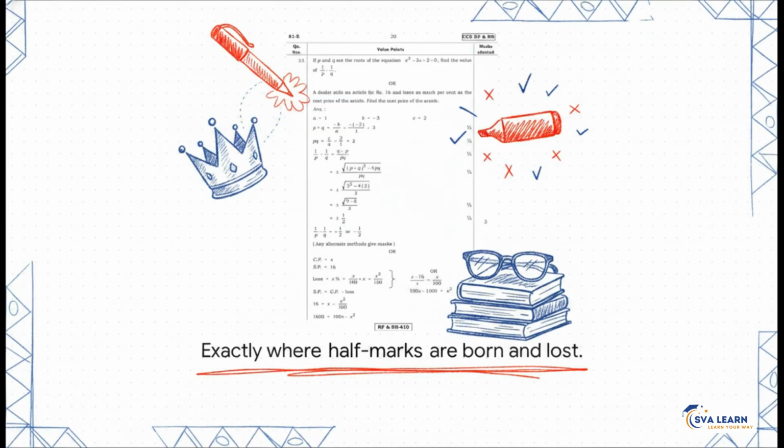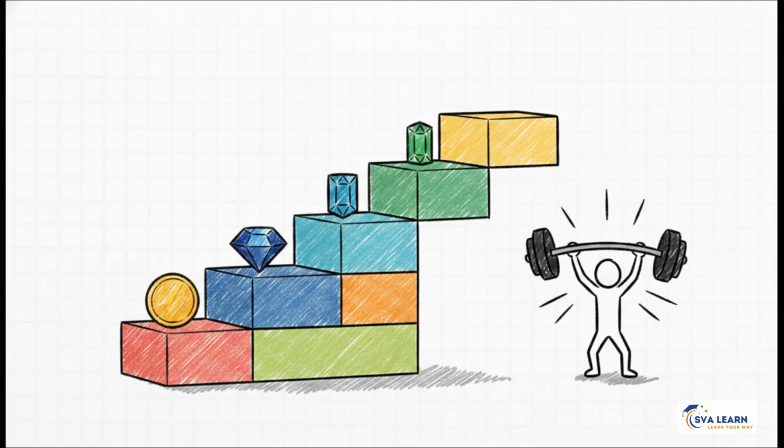Okay, I want you to look really closely at this. This right here is the holy grail of evaluation. It's an actual, official key answer from an 81E paper for a 3-mark question. The question asks to find the value of 1 over p minus 1 over q, given a specific quadratic equation. Now, scan over to that right-hand margin. Do you see all those little 1/2 fractions stacked up? That is exactly how we evaluators distribute your points step by step. The board is incredibly generous if you show your work, but they are completely unforgiving if you decide to skip steps in your head. Let's break down that exact marking matrix line by line so you see the magic happen.